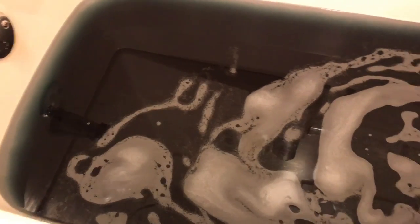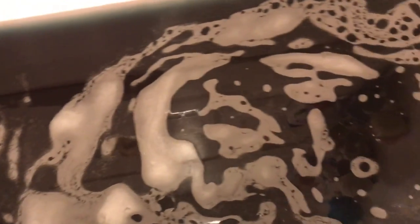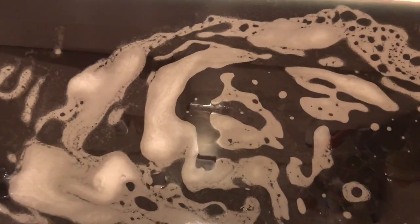All right, and here is just an overview of the bathtub. All black with just these white suds and bubbles that you can see on top. I think that the water may actually be a bluish green if you can see from this right here, but it becomes more opaque whenever the whole bathtub's filled up with it, so it looks more black. Either way, really love it. Beautiful color, turned out to be a great bath bomb.